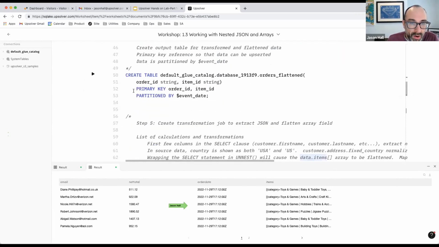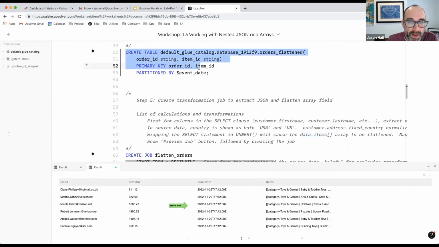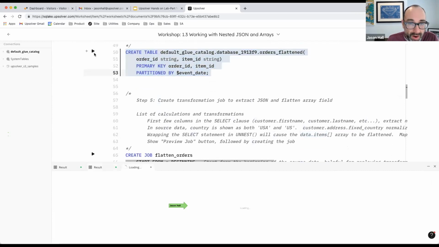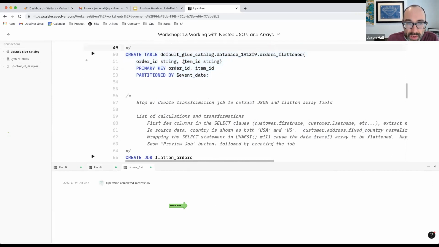If we scroll down, we're going to define a table to output our data to. It's a very similar create table statement to what we've seen already. The only real difference is that we now have a multi-part primary key, or a composite key. We're going to identify a primary key by both the order ID and the item ID.